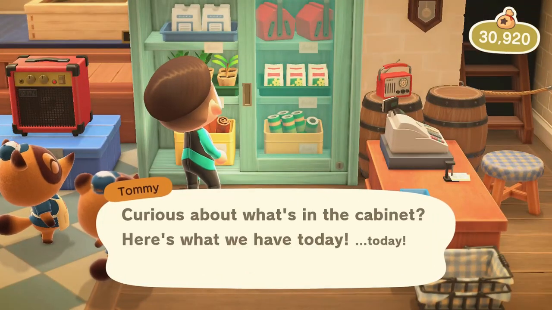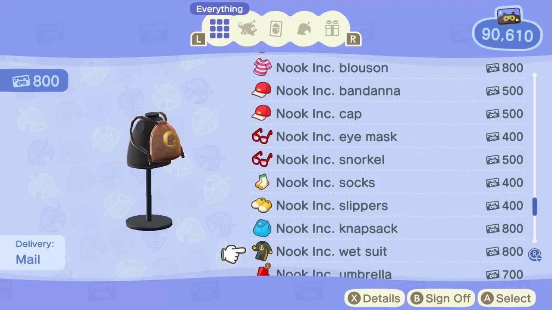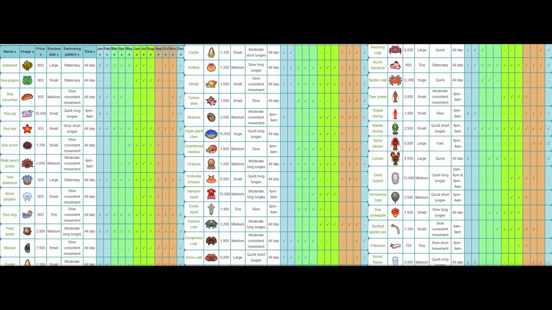In order to obtain these, you need a wetsuit, obtainable from the cabinet in Nook's Cranny and also the Redeem Nook Miles function in the kiosk at Resident Services. Each creature has a different time of day and different time of year in which they can spawn. I had already collected 15 of these.